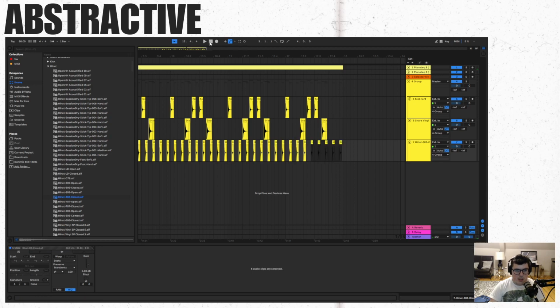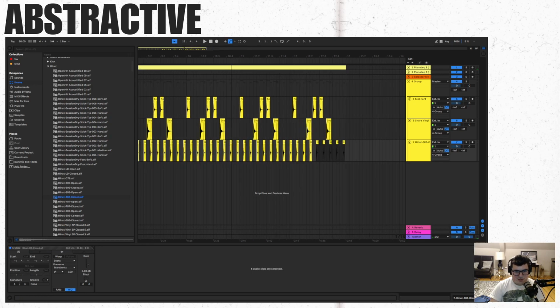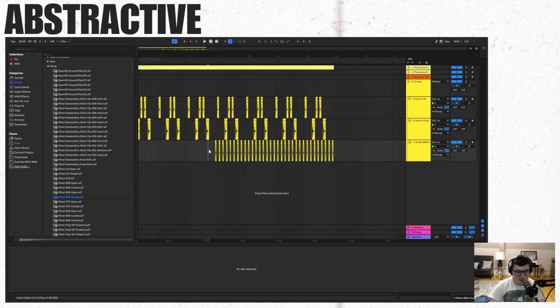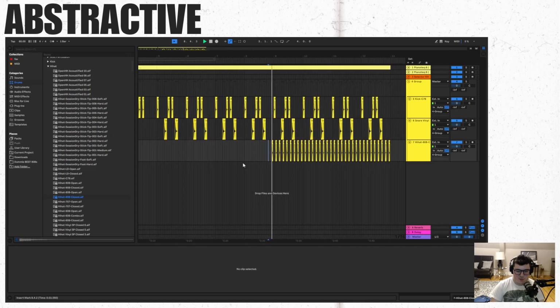See, this is the natural flow of the song creation process. Create one thing and I'm like, this is cool. Create another thing, I'm like, this is even better. So on and so forth.